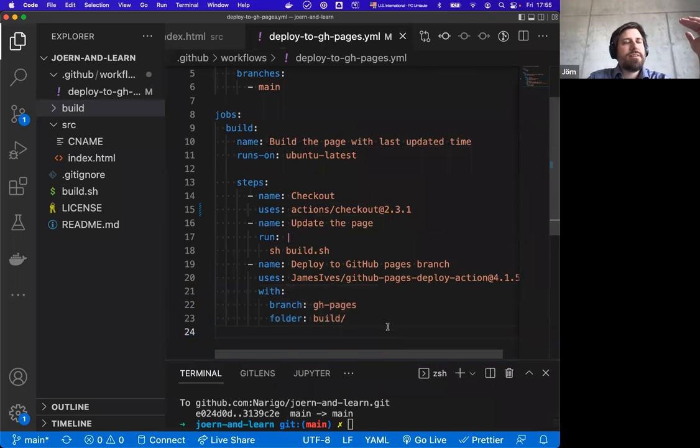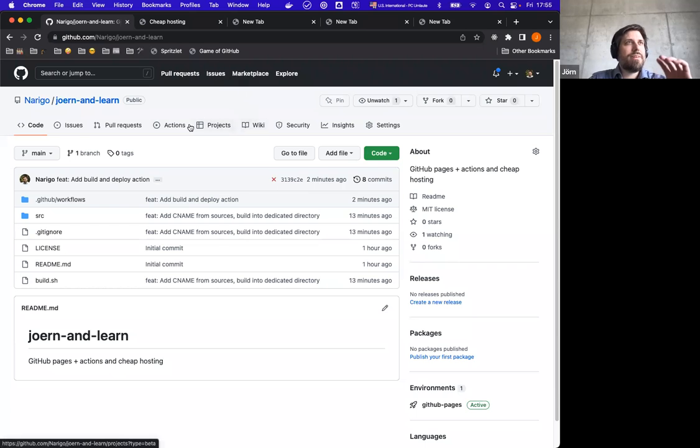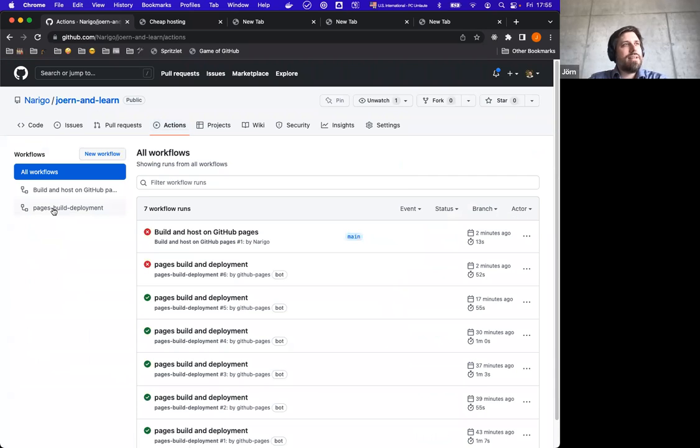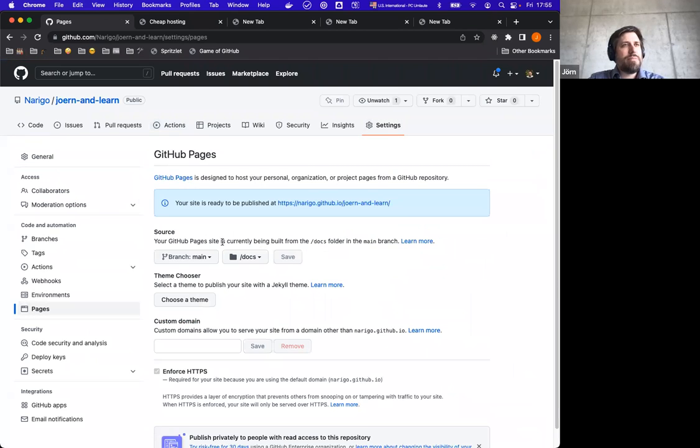The actions that you can see in the GitHub Actions folder are all of these, plus the implicit one that GitHub uses, which they call pages build deployment, and this is only happening because we have set this up. So this is done implicitly, and whenever we push to this branch, it will try to run that action.